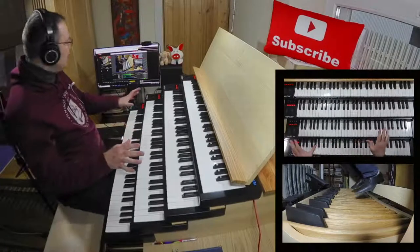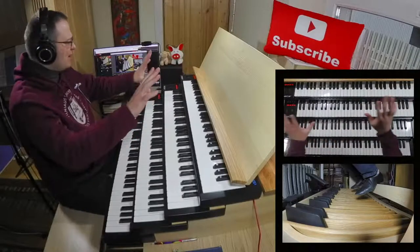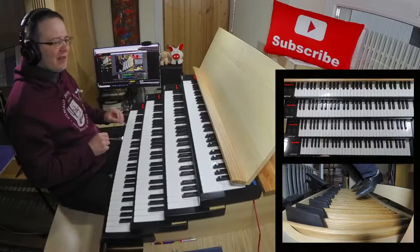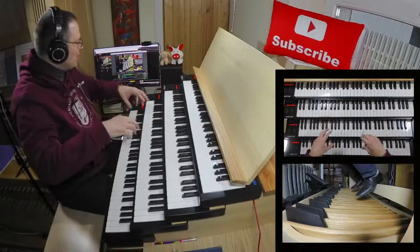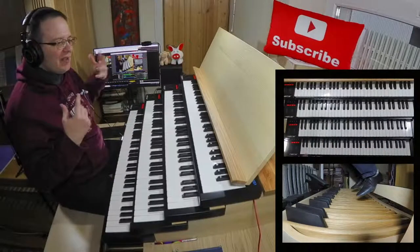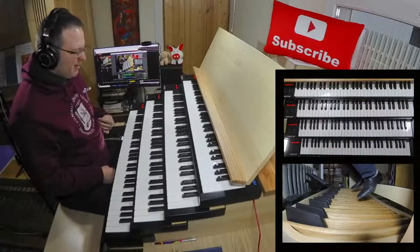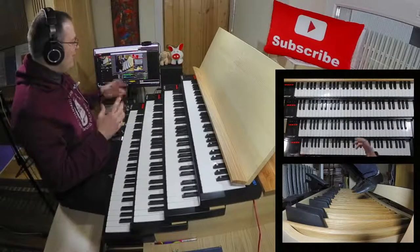Right here you see very advanced equipment, Hauptwerk setup, three cameras, right? One from the side, one from the top on the keyboards, one for the pedals. And of course, a separate audio microphone for my talking, but it's not required to have everything.